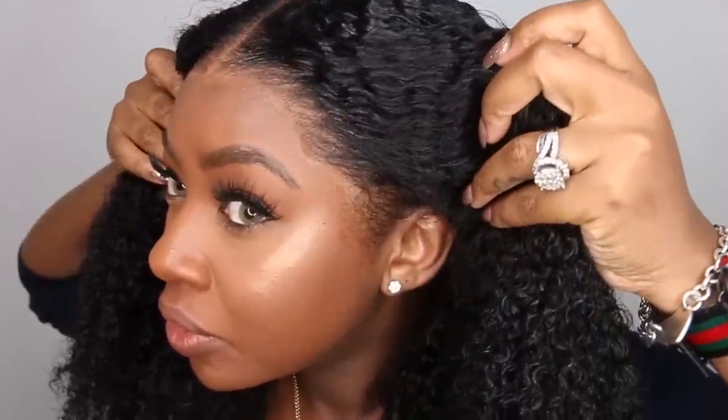I just wanted to test the versatility of this hair and see if it actually was possible. So that's kind of what I have. I'm just going to leave it as is. Might have to adjust it a little bit, but not too much. Again, I don't want to go through this too much, but I kind of just want to leave it as is.